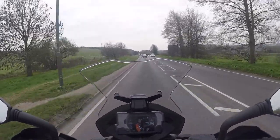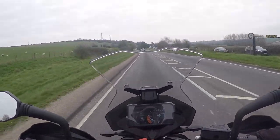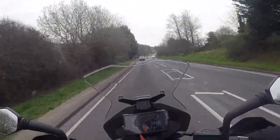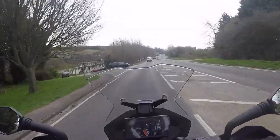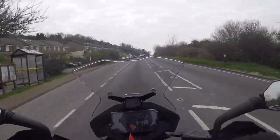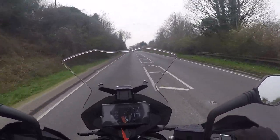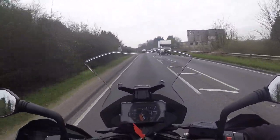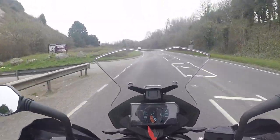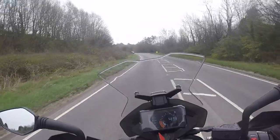What else is good with the machine? The engine, fantastic. Fifth gear, still sufficient pull. That's the thing, this engine is sufficient, it's more than capable. It is a really good engine. What more do you want from an engine if you just want to go for a Sunday ride, a commute, or use a bike every day? I wouldn't say it's a mile muncher on the motorway, but certainly on roads like this, absolutely fine. It's injected with a bit of smileage. So yeah, pretty smart, that one. One of the good points about this bike, I think, is the fuel tanks are lower and larger, so you get more range out of it. Yeah, really good there.